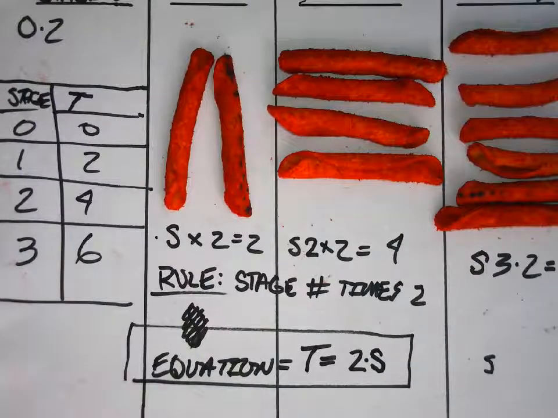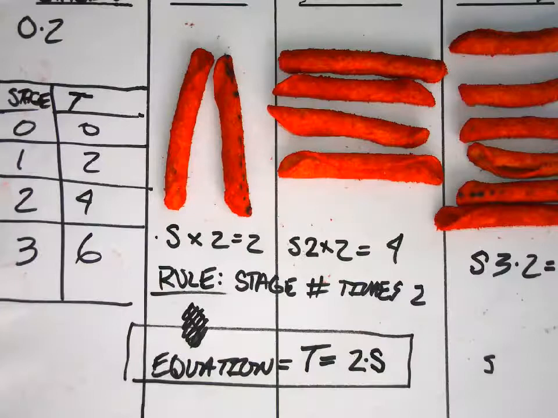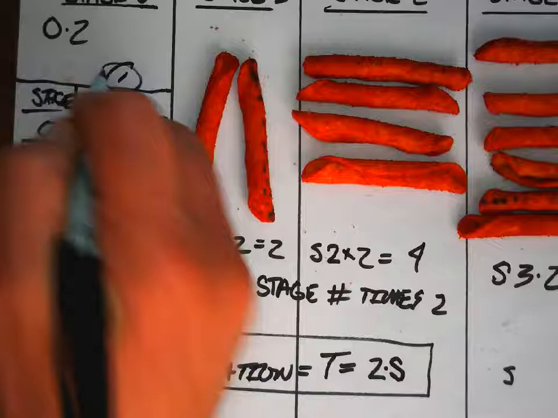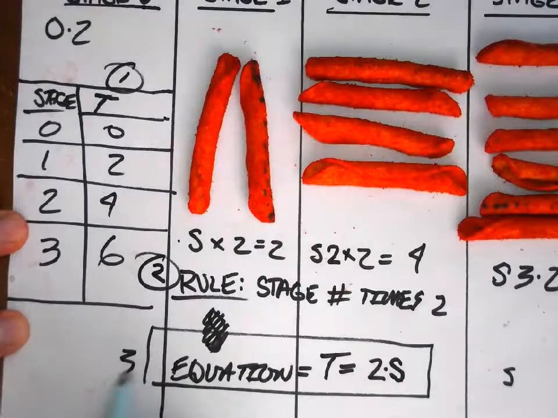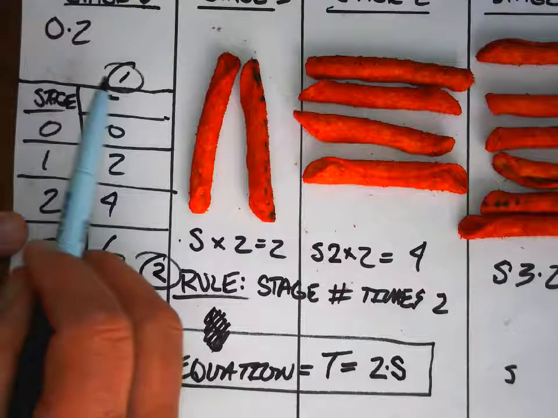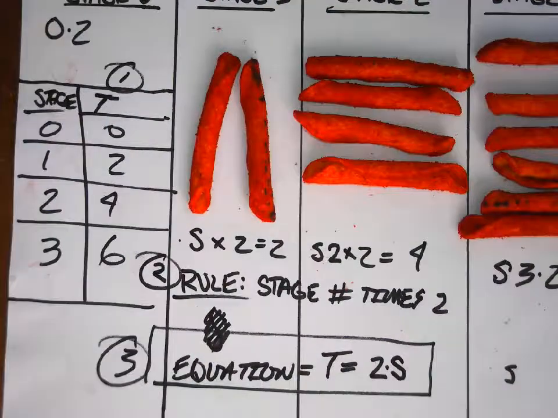Ladies and gentlemen, if you can do this, remember there's about 7 or 8 problems we'd like for you to do today. So please take a look at the pattern, fill in, build a chart. That's what you're going to do. Secondly, come up with a rule. And then the third thing you're going to do is come up with an equation. You really have 3 things to do. I think there's only 5 or 6, I'm sorry, about 7 problems.